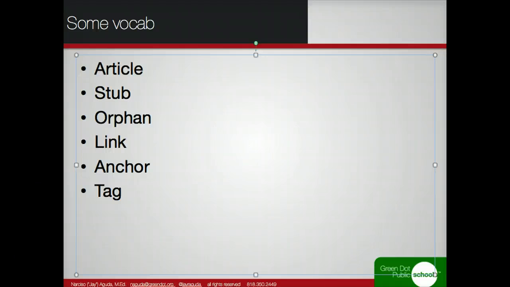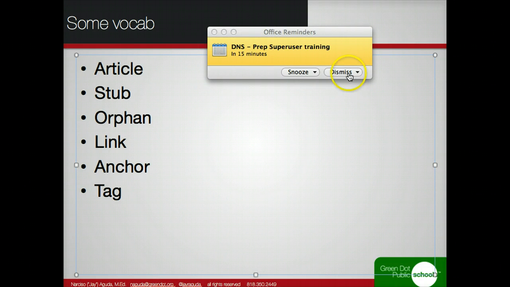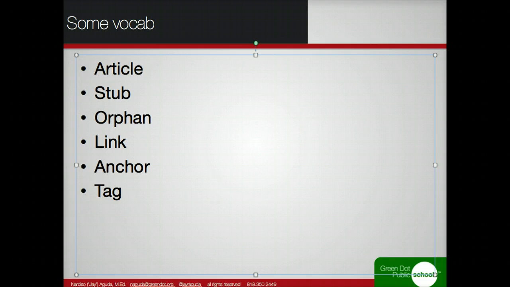An anchor is a link inside of a page. So I can link directly to one page. Let's say I click on the word standard, and I click on the word standard 1, and it takes me to the standard 1 page. But I would like to link specifically to benchmark A of standard 1, and benchmark A is not an entire page in and of itself. It's actually embedded inside of standard 3. And so I use anchors to link directly to that particular page and that particular portion of that page.